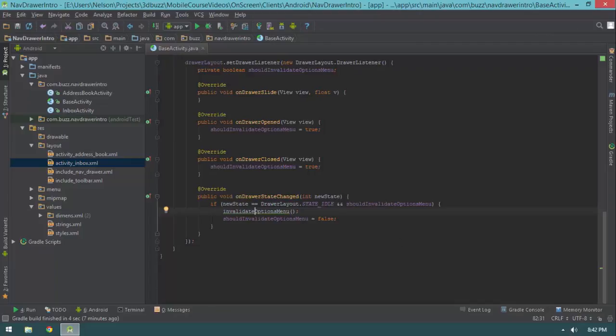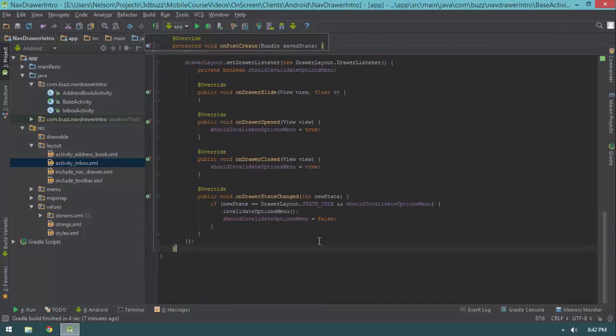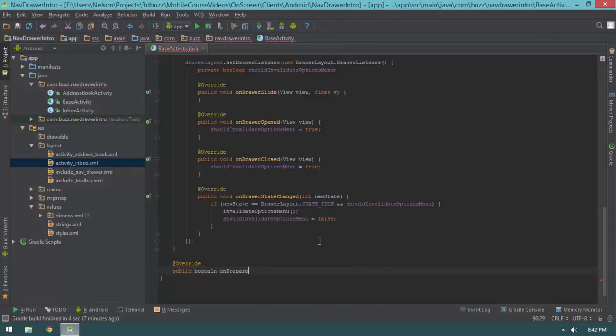So now I'm going to create another callback. I'm going to go ahead and create an override. Now I'm doing this on my activity class, not on my anonymous inner class. So I'm doing override public boolean onPrepareOptionsMenu.